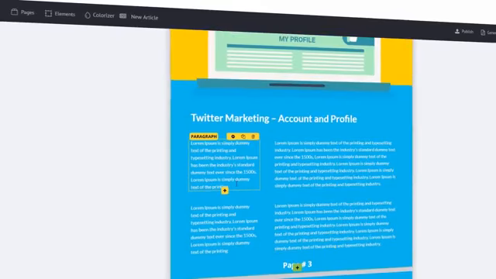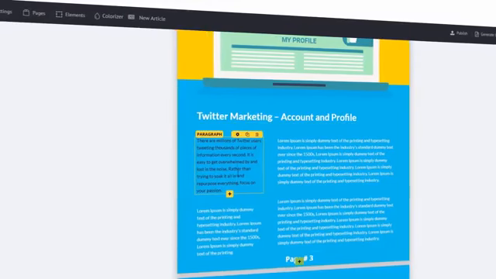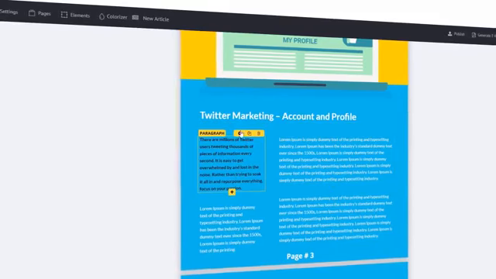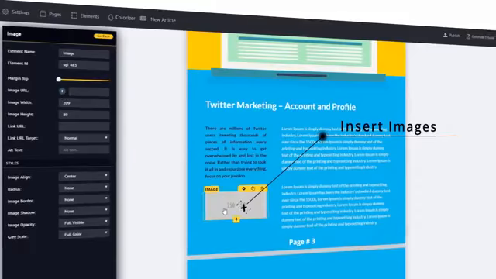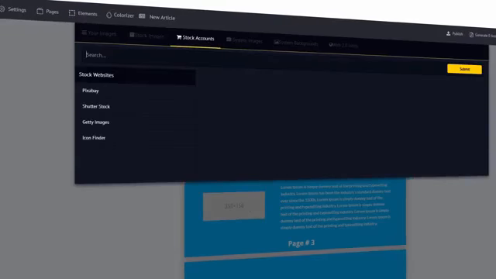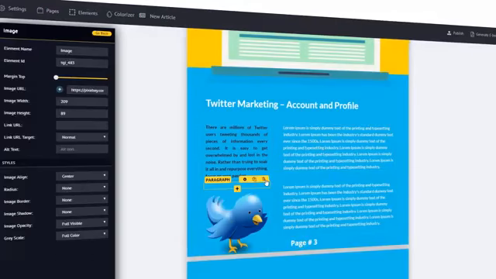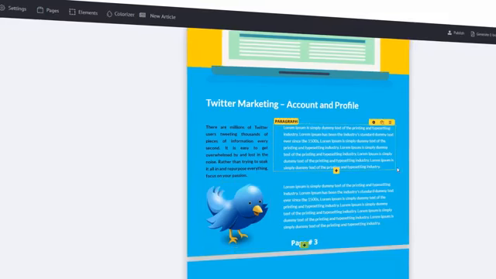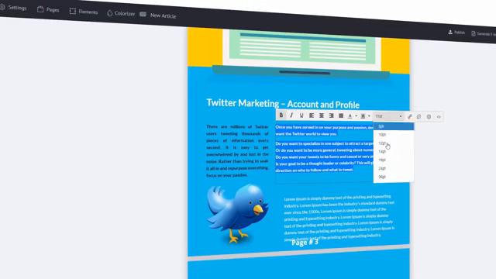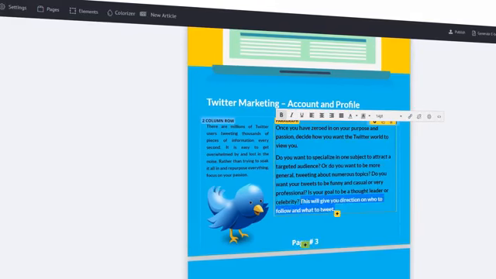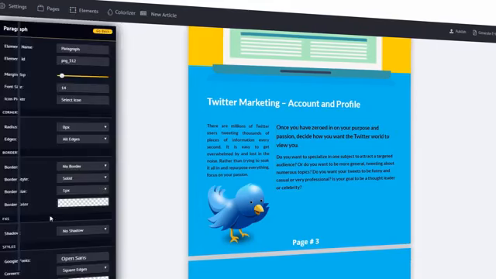We can delete rows, we can add rows, we can add icons, images. Let's just make this a 2-column section and style here. We're going to click on image. Let's add an image here of a Twitter bird. I'm just going to type in Twitter. Click on services. There we go. That fits our little theme very well. You've got so many different stock integrations and free images. It's going to save you so much time and money. Let's increase the font a little bit. Delete that line. Maybe reduce the size.